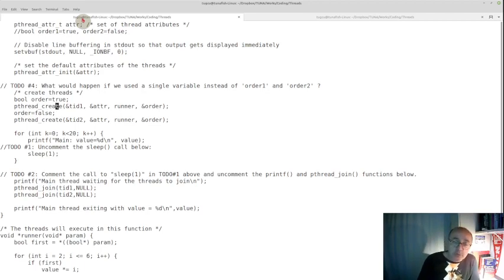Would this work? Rather than having two separate variables, order 1 and order 2, and sending these as parameters to the threads, I have used the same variable. I just want to save memory space. Why do I define two variables? Let's just work with one variable. It sounds logical, right? So you wouldn't expect any difference. Of course, from the way I'm talking, you understand that there's something different here. And you will see what now. Actually, I made this mistake in the beginning while I was writing the code. And you will see what that mistake was.